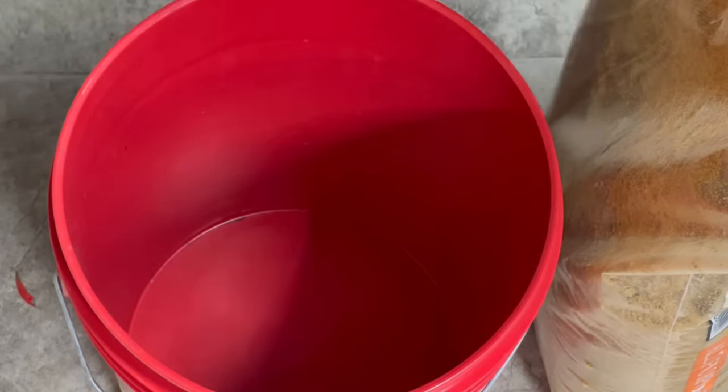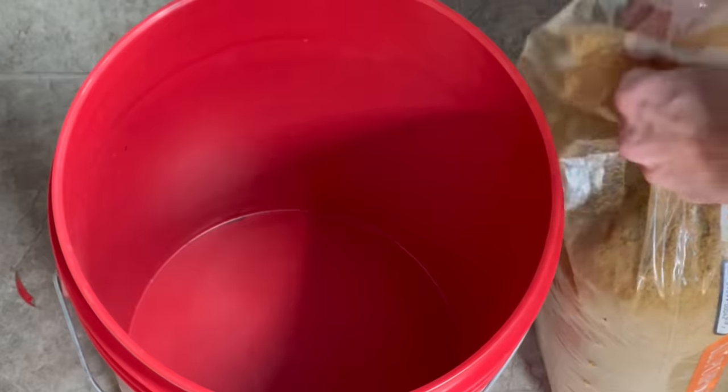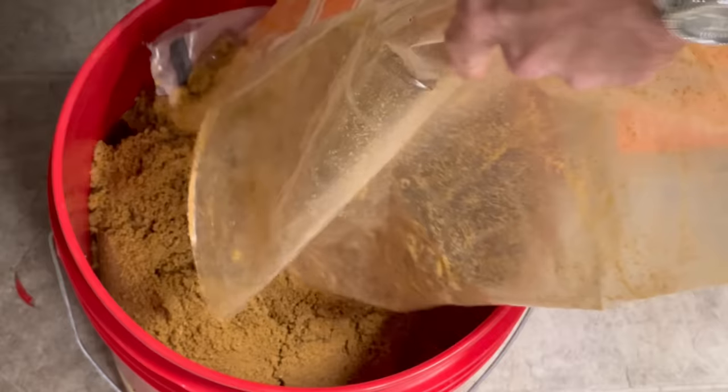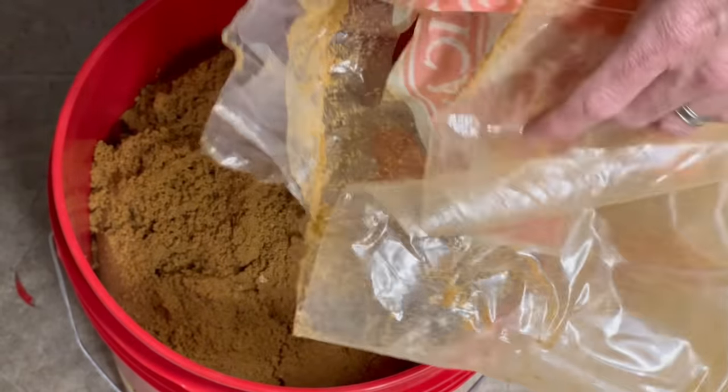The first thing I'm going to do is transfer my sand to a bucket. I'm going to allow it to dry a little bit more for a few hours and then we'll transfer it. It's probably going to still be damp, but the action of the heating will dry the sand even more. This sand is damp but once we start using our sand heater it's going to dry the sand really quickly.